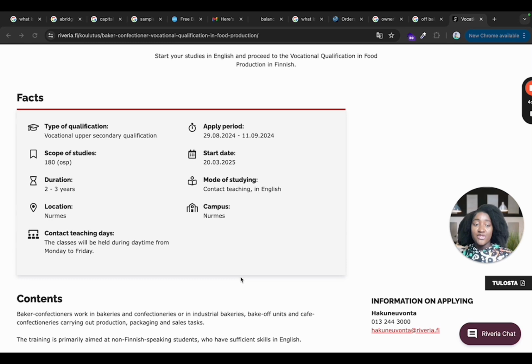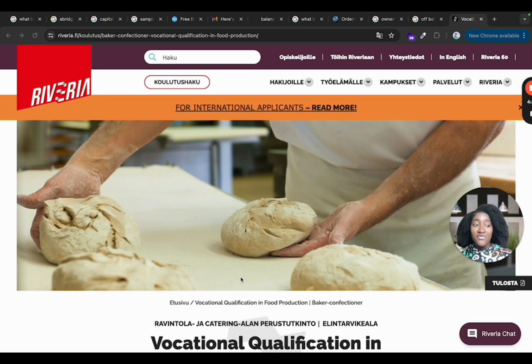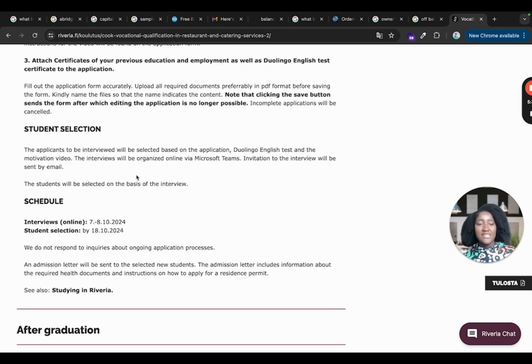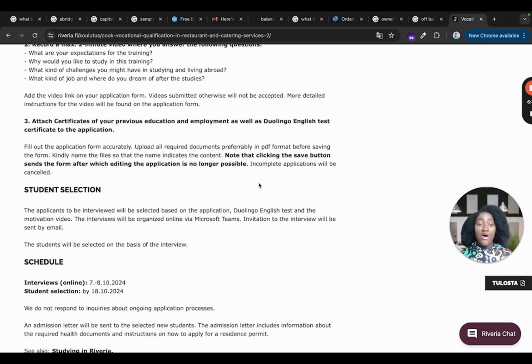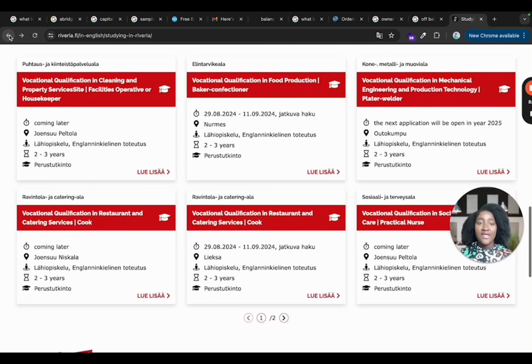I just wanted to show you this so that if you're interested, you can just take a look and then familiarize yourself with what to expect and what you are required to also do. But let me quickly pass this. I'm of strong conviction that all things being equal, what I feel is going to set people apart is going to be the scores from the English test, which is why I will really urge you all to put in your maximum efforts in taking the test. Prepare adequately and take the test and keep your results. Now let's go to the Duolingo website.